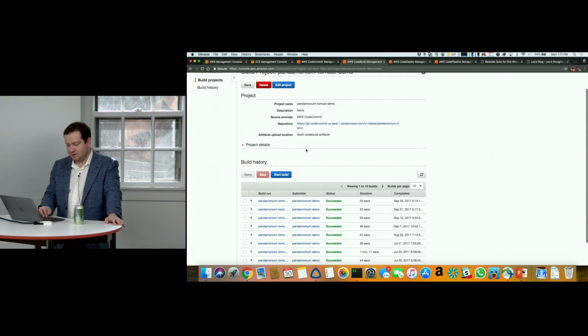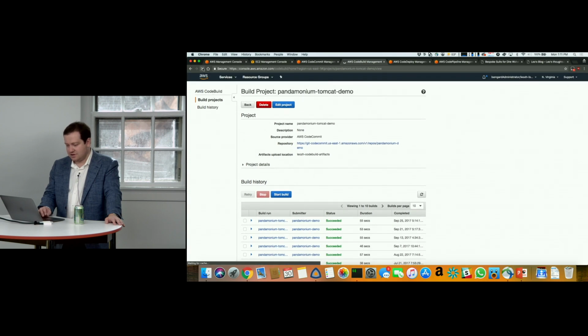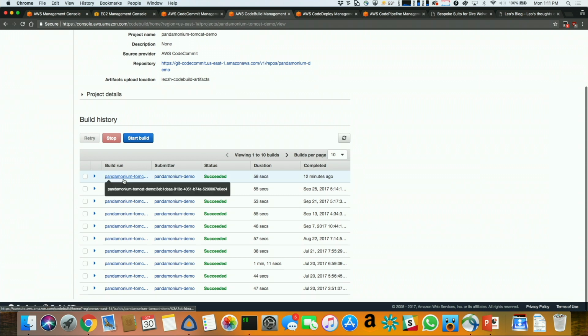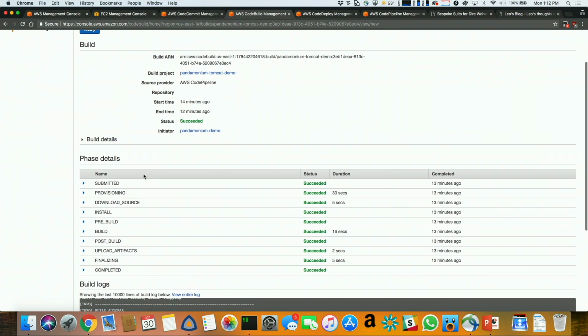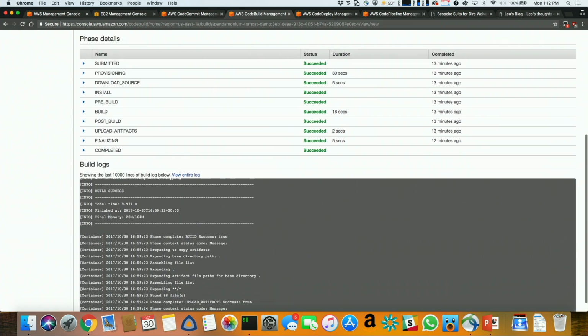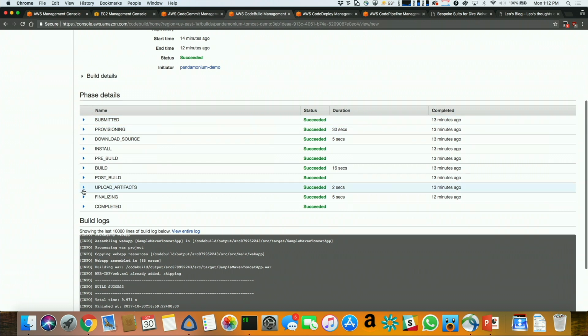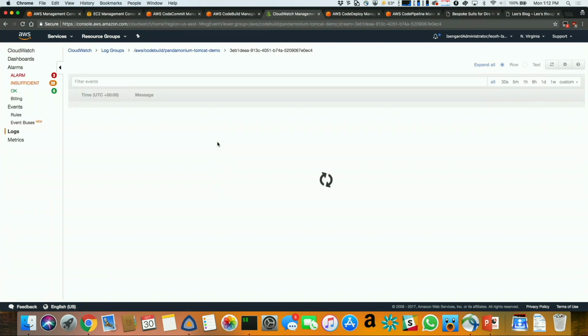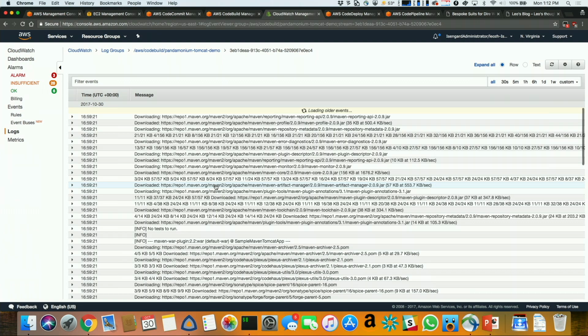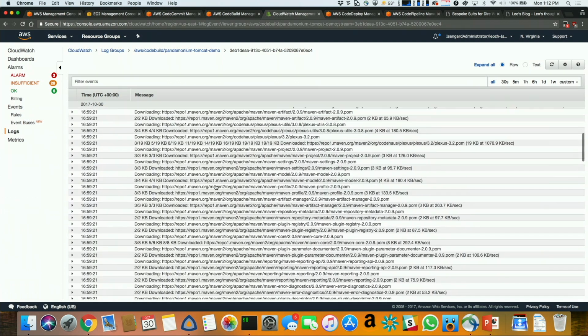So let's take a look at CodeBuild here. I'm going to refresh this page. Here we go. 12 minutes ago, it completed a CodeBuild. In my CodeBuild, it would have built this jar file here. I can see the history of what it was doing. I can see the last 1,000 lines of my log. I can also see the whole log here. If I want to see what happened or something broke, you get access to the full log here.